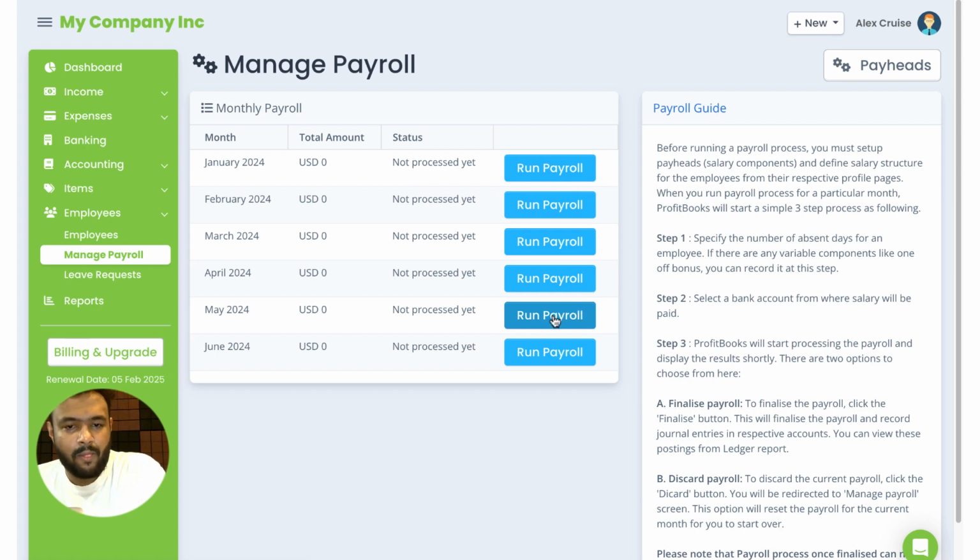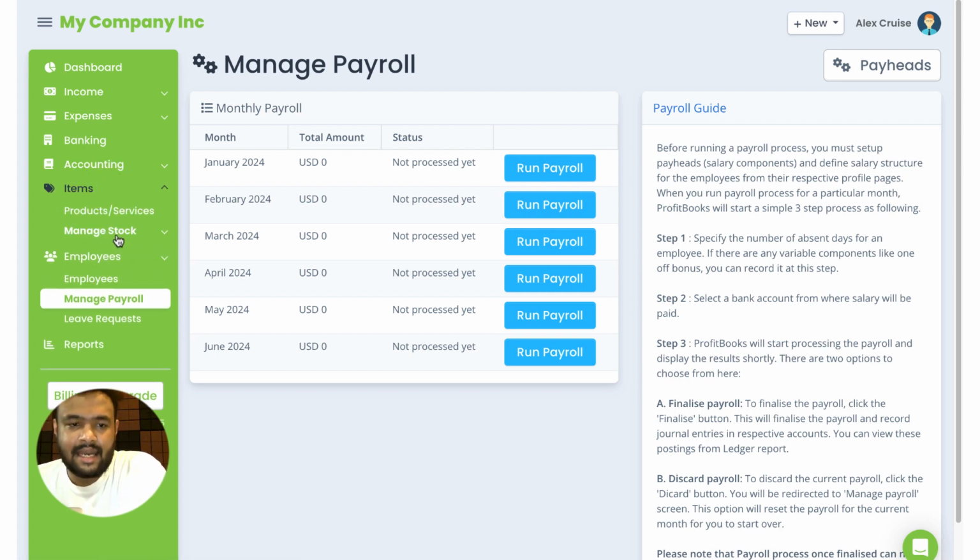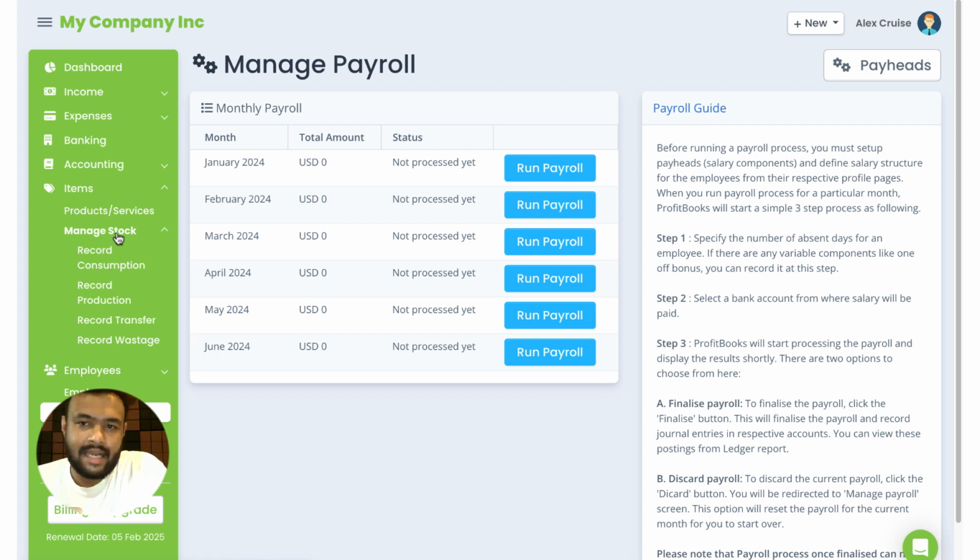What we also offer in addition to payroll-based features and invoicing and expenses are dedicated inventory-based features. So let's just say that while you are selling and you're purchasing, there might be some special situations because of which you want to either add your stock or you want to reduce your stock, then you can do it from right here.